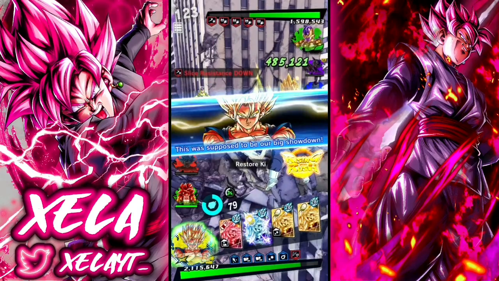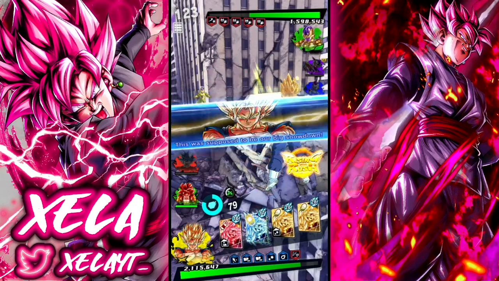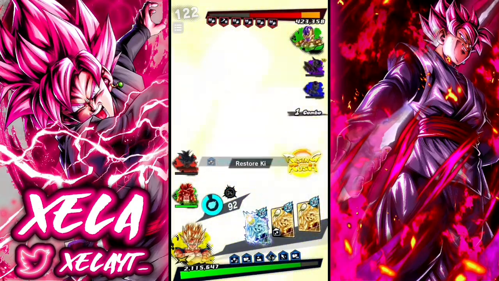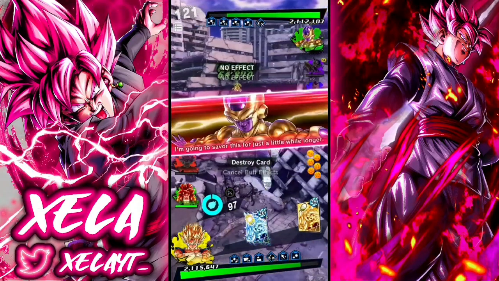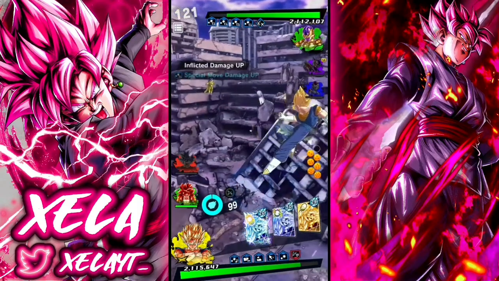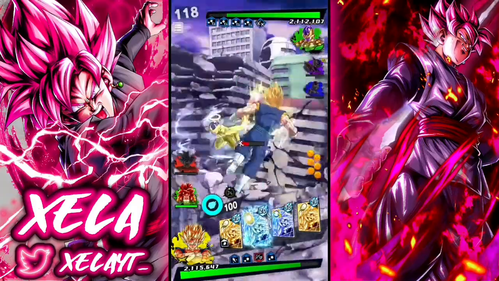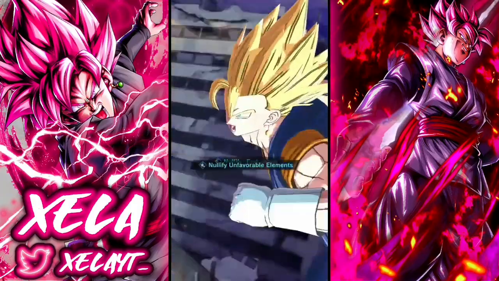Let's pop our main, get our vanish back. He's not going to expect that unless he knows what he does. Let's get that counter going, even though it does nothing. Oh, wait, it does damage. Damn, I want to get this ult, dude. Nice, let's go.